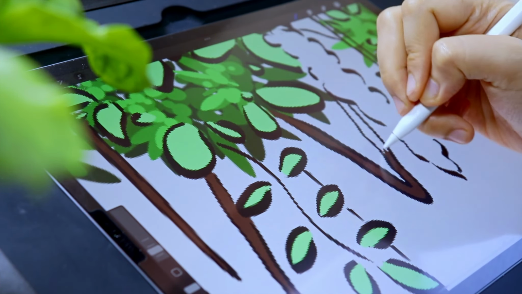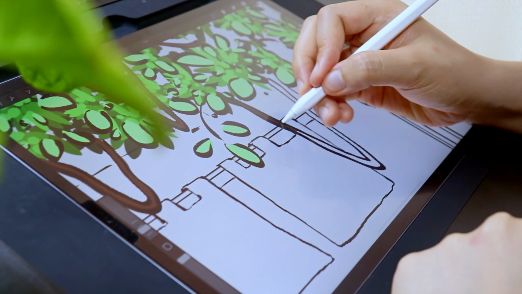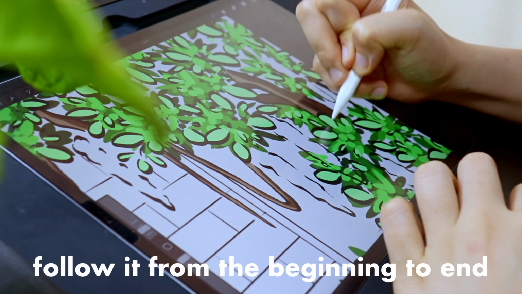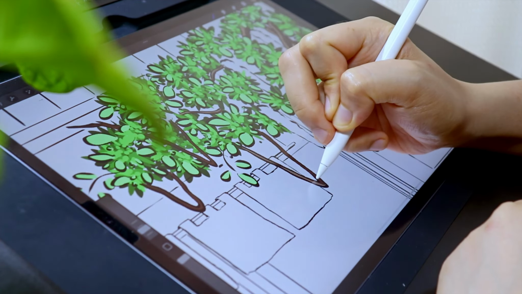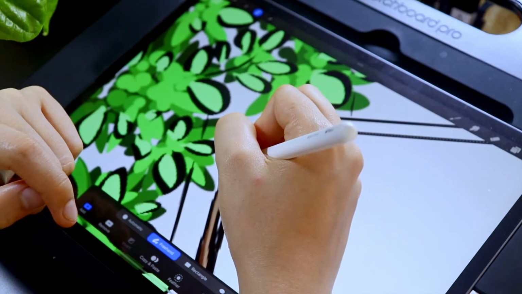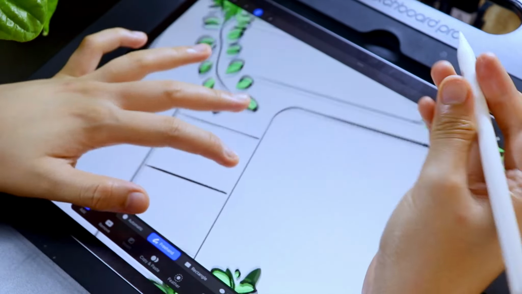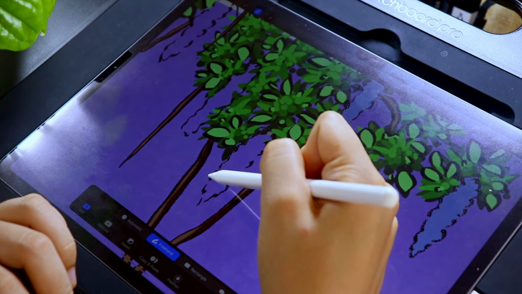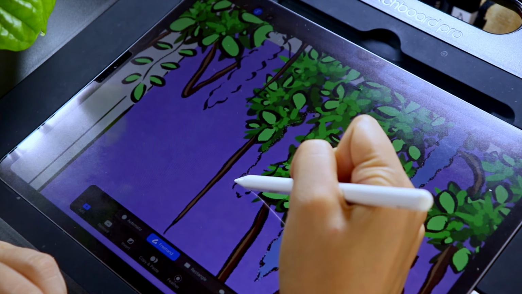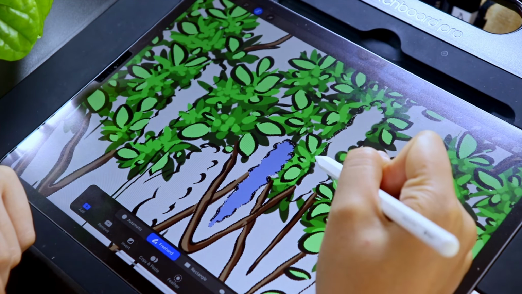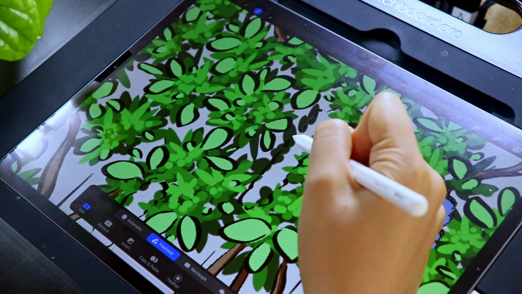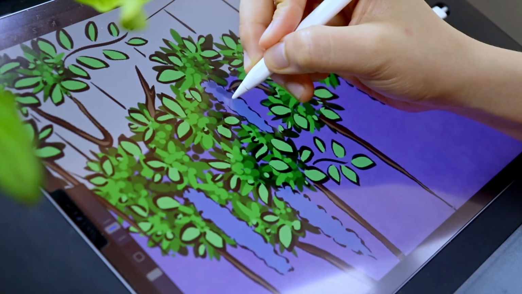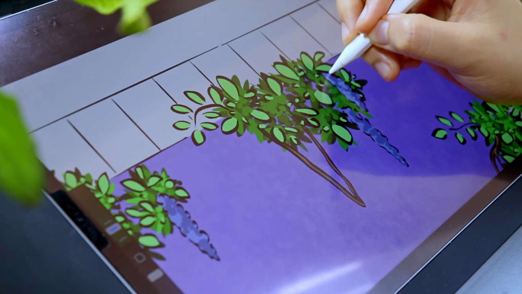The second tip is, if you have access to a complete step-by-step tutorial on how to actually create a digital planner, follow it from the beginning to the end. You don't need to use the digital planner afterwards. Your goal is following a step-by-step tutorial to familiarize yourself with the process. Back when I created my first few digital planners, there were no step-by-step tutorials on how to create one. There were just very broad digital planning tutorials, or people were selling their digital planners. So I had to figure out the missing parts, and that took me some time. And I don't want you to waste your time figuring the steps out when I can help.